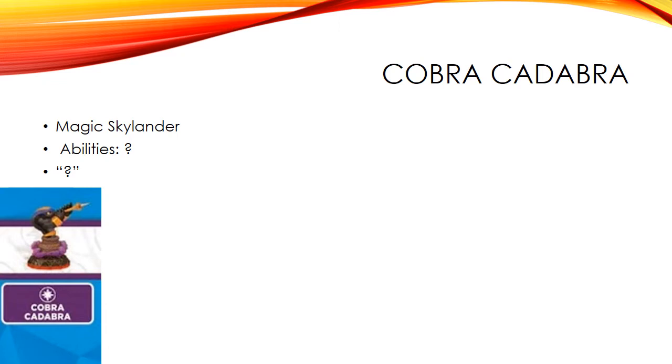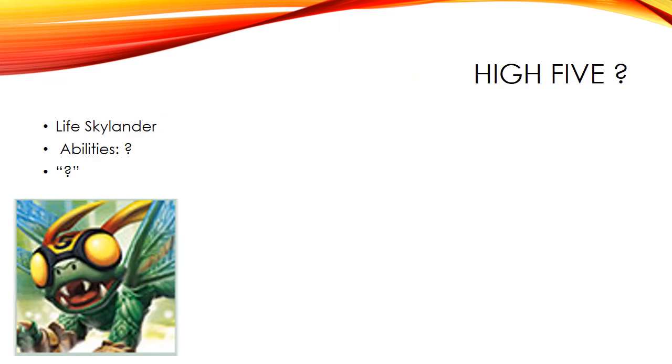Cobra Cadabra. This is a magic Skylander, though we don't know his abilities or catchphrase. But it'll be pretty slithery, huh? Slithery. See what I did there? Number 5, I guess. We don't really know what his name is. This is a life Skylander, though we don't know his abilities or catchphrase. Bummer.